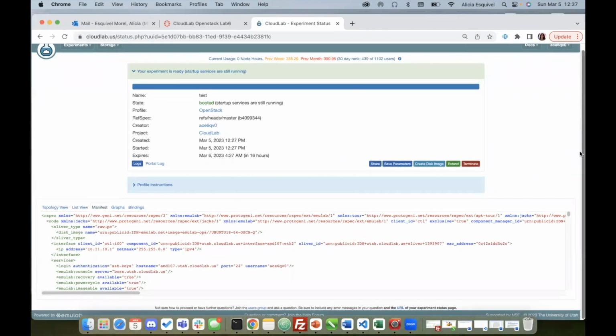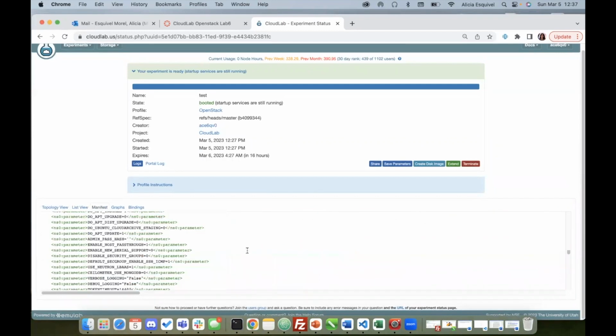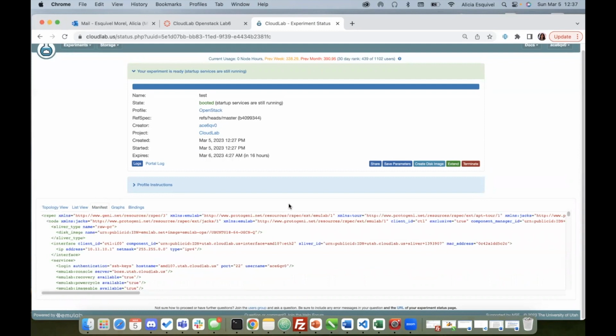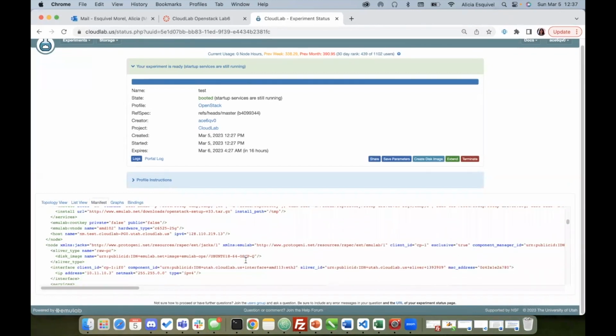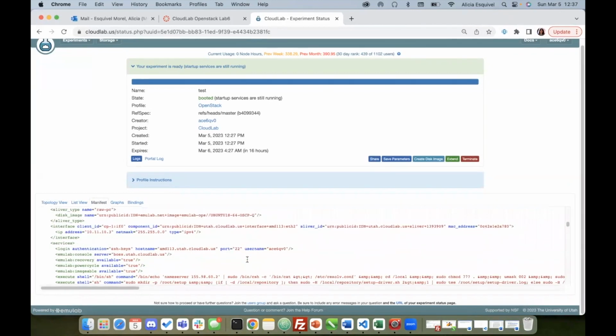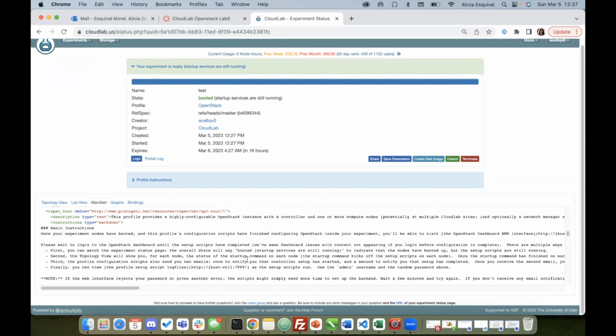So you also have an RSpec file that is going on behind. You can read here exactly what we are doing with the user interface. The system is providing you what is going on behind in terms of the code, what is being run, and you can be a little bit more curious and go through this as well.